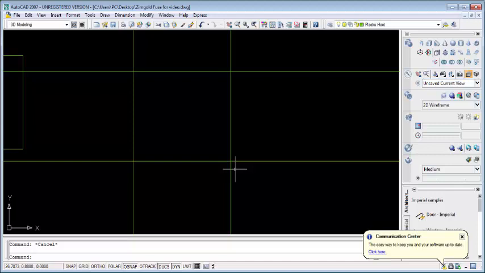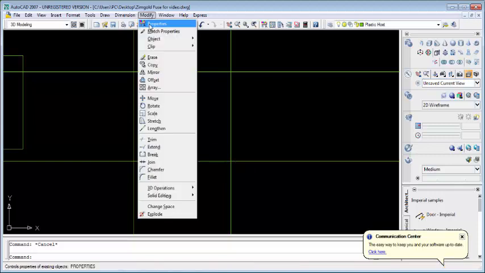Now I want to trim it. Come to modify, see trim, they are all labeled. In fact, just take your time to be looking at all these tools. They are self-explanatory. You can practice them. Erase, copies, copy something to ask you what do you want to copy. You select what you want to copy, and the command is activated.